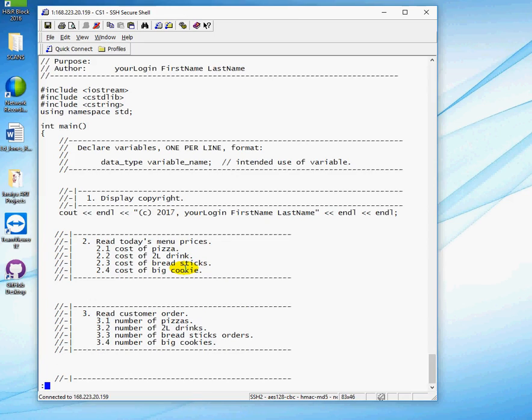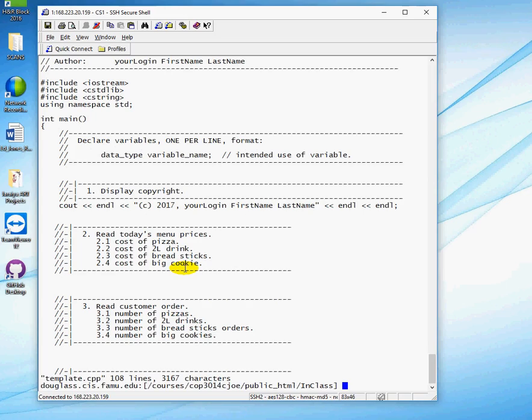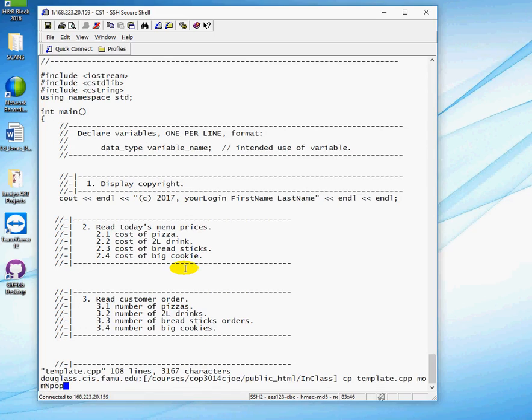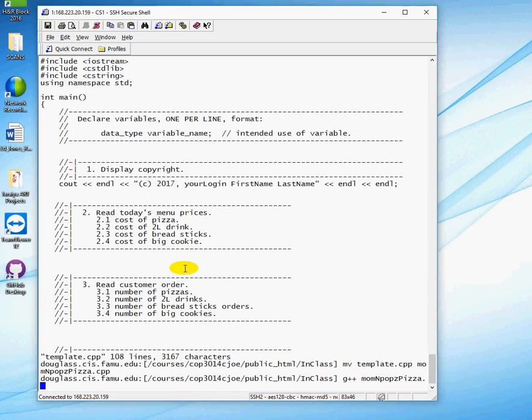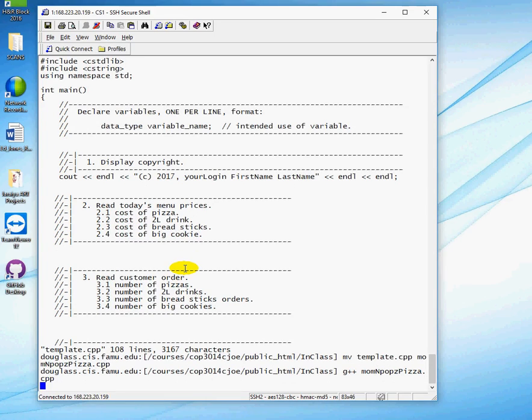Now, let's finish this off with one little something. I should have renamed that. Now we ought to be able to compile Mom and Pop's Pizza and see what happens when we compile it.